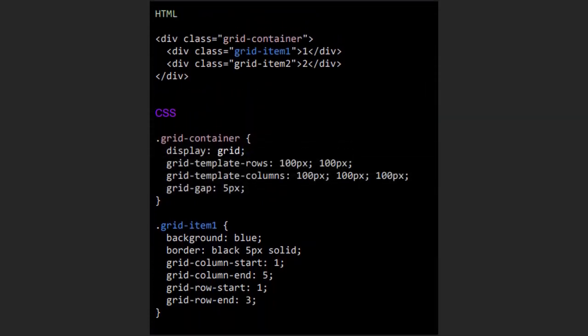So if I could give a sample code of placing a grid, as you can see we have sample code here. We have the HTML itself, where we have a div with a class, and remember these divs are always inside the body tag. Mark me on that. So we have div class equals grid-container. This means this div has a class of grid-container. Okay, this is important because we are going to use it in our CSS later. And then we have div class equals grid-item-1, and then we have another div, also of class grid-item-2.